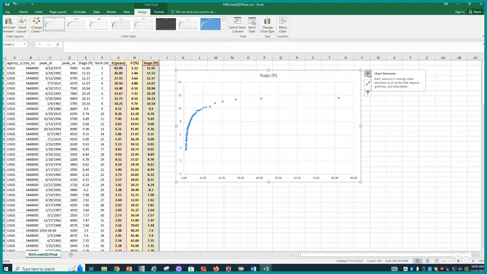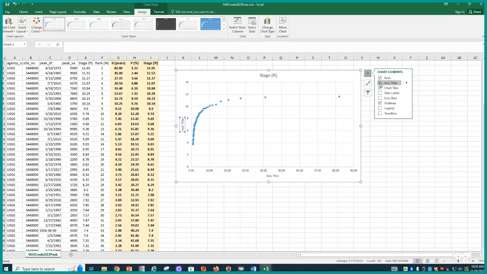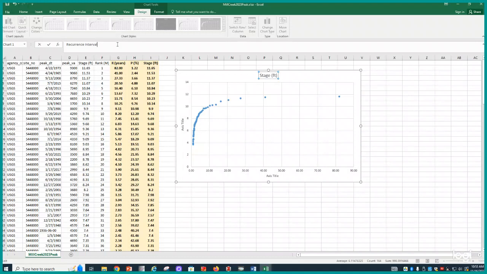I need to give my axes some titles. So I'm going to click on this plus here and format the graph a little bit. We're going to give the axis a name of recurrence interval in years. There's the name of our graph. For the axis title, I'm going to say stage, feet.